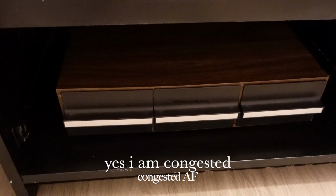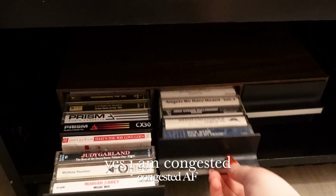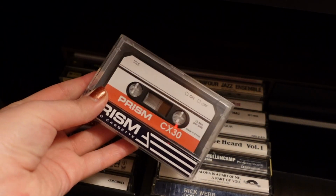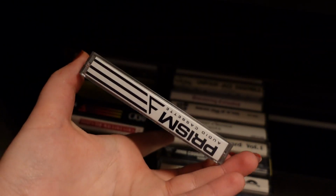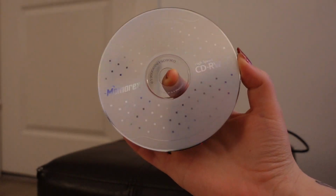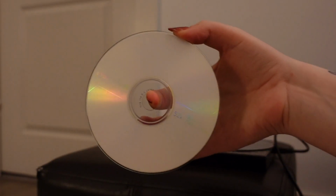I'm going straight to giving the people what they want, and that is checking out the tape recorder portion of this boombox and also the CD recordable functions, because we all know that's the coolest part about this unit. So I reached for my brand new, still wrapped Prism tape that I can record on. I also grabbed the trusty Toshiba, a giant pile of rewritable discs, and I selected two of my many types. We have a Memorex CDRW, and we also have a Toshiba CDR.